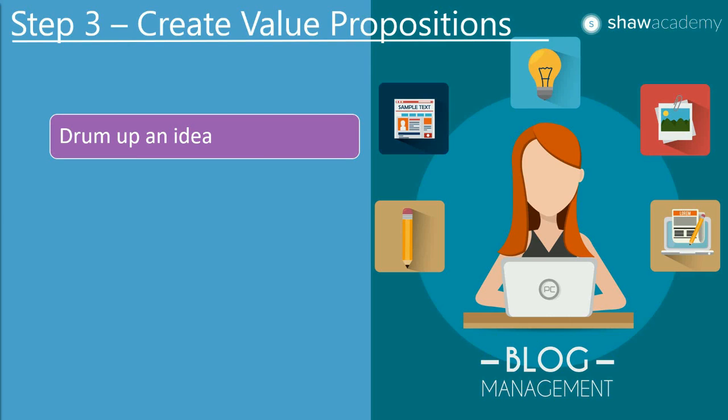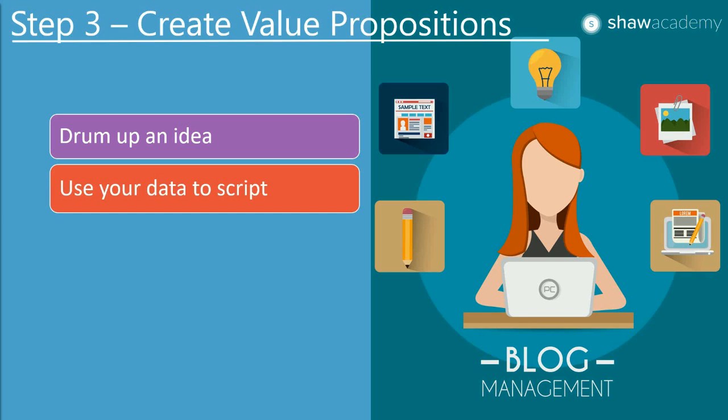Once you've drummed up that idea of who it is, guys, you will have collected some data by this stage from your social media pages, from your current marketing efforts, and the data that you've developed in step 1, who your ideal customer is. Use that data to start writing content. Content is absolutely king these days. So I would highly suggest start writing blog posts or messages on social media or imagery that answers questions that your customer would ask.